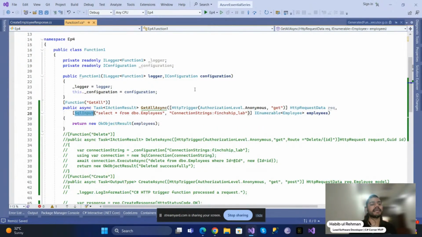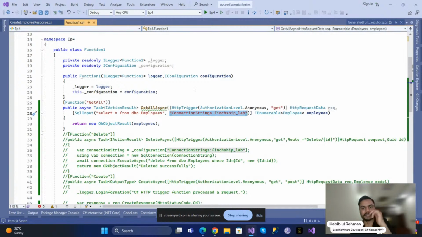Then I am using SQL input. Basically, in Azure isolated worker models, we have these binding attributes. We have SQL input and we have SQL output. SQL input is basically used for reading data from a SQL Server database. This attribute takes two parameters. One is the command text that you want to run on the database, and then we have the connection string.